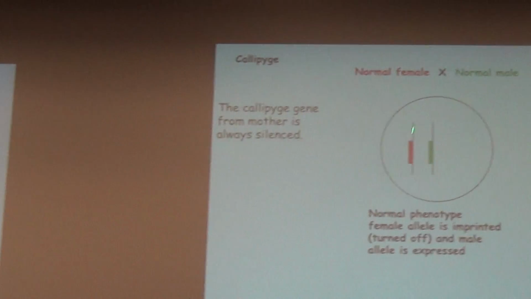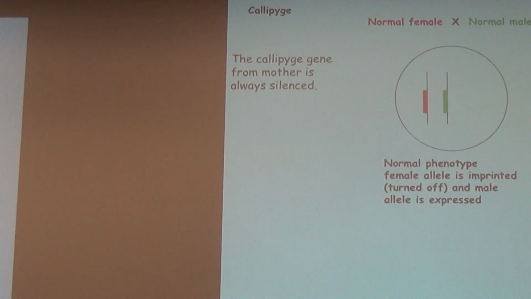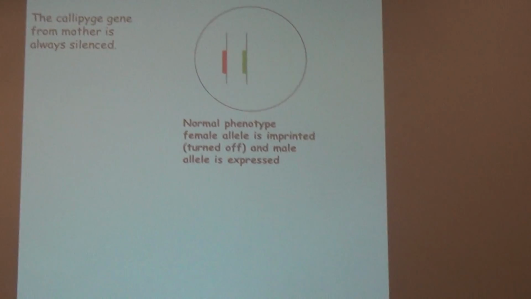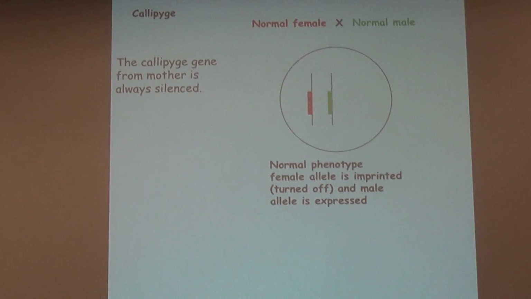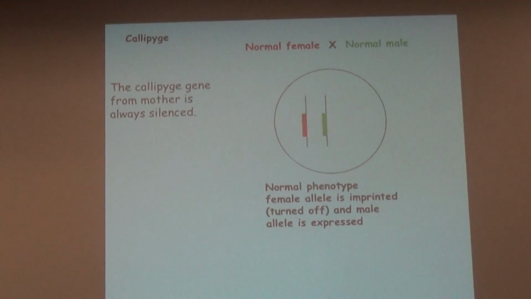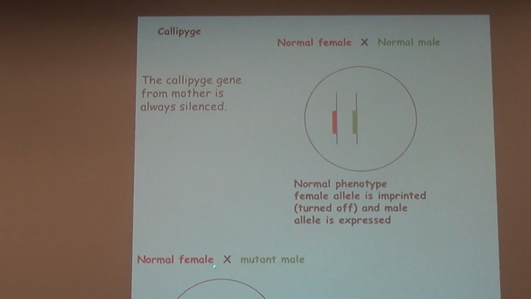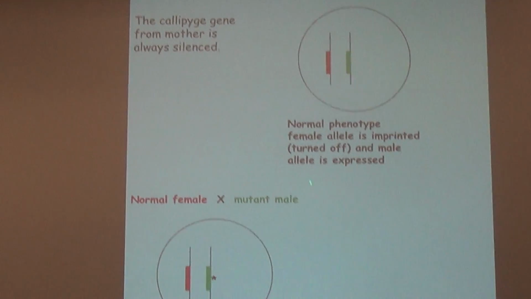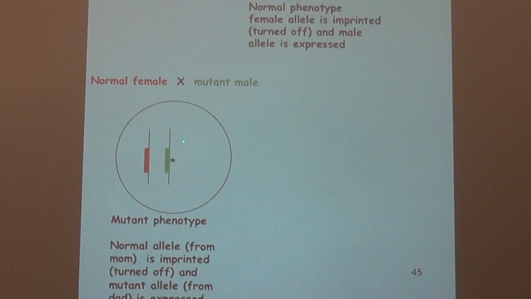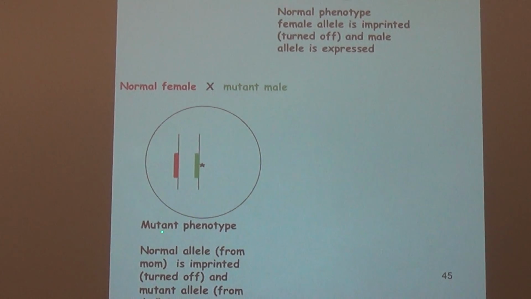So this gene is turned off in the female, it is on in the male, and that's why it's carried on in the body. That's the normal version, right? No mutation, but it's that gene. Now if you have a mutant version of this gene, you have a normal female crossed to a mutant male, this gene has a mutation in it, this gene is going to be turned off in the female, correct?